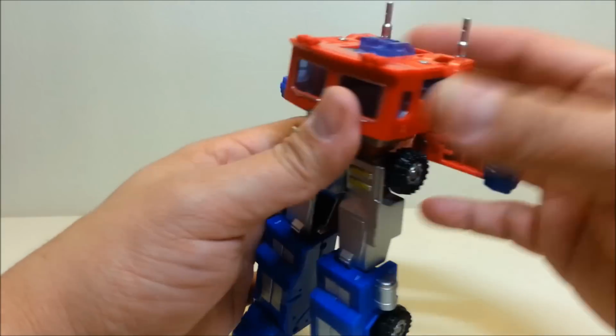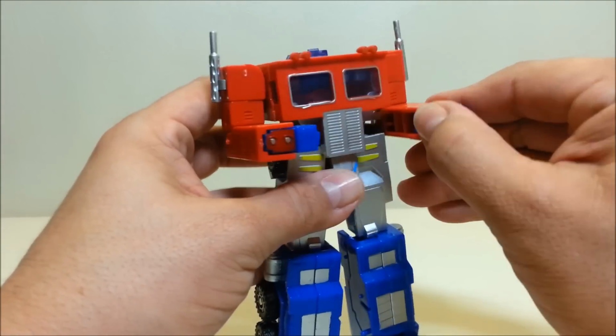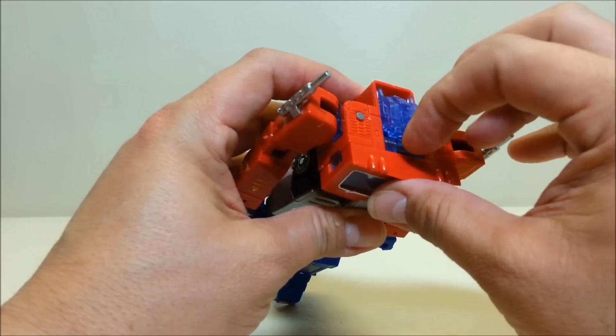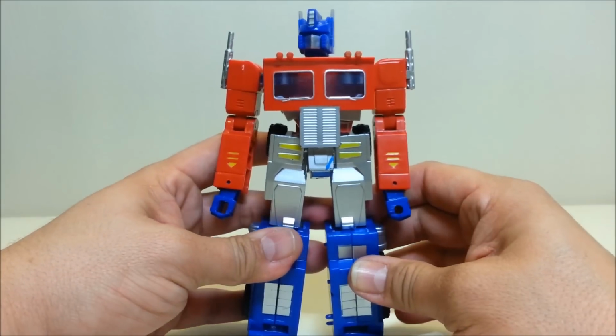So come back here to the back of the arms, pull these forward just like you did with the G1. The headlights turn out to form the fist, and then you can just bring the arms down, straighten them out, and then finally you can see the head up here, so just pull this guy up, turn it around, and there is Optimus Prime in robot mode.